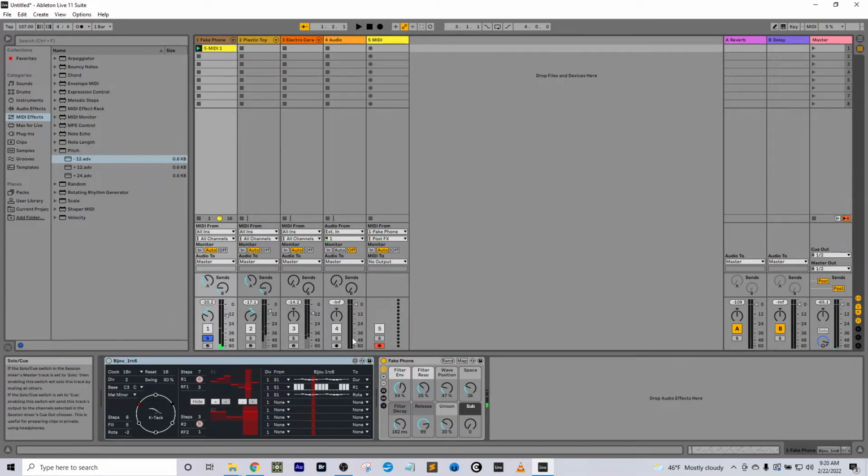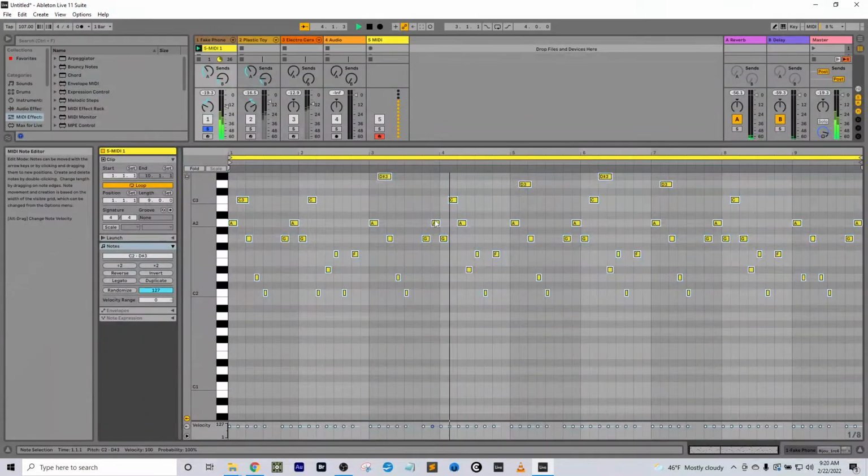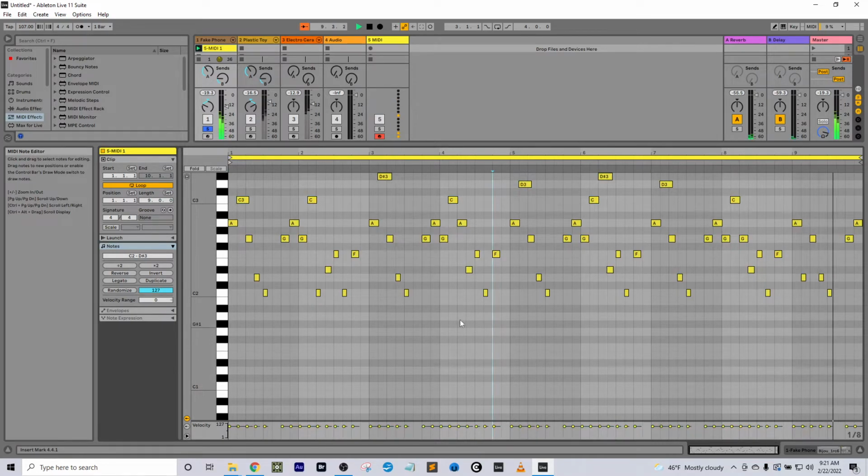And now I can go back here, I can solo this. So now I'm hearing what was actually captured here. And we can change this if we want to make any individual changes or modulate the whole thing.